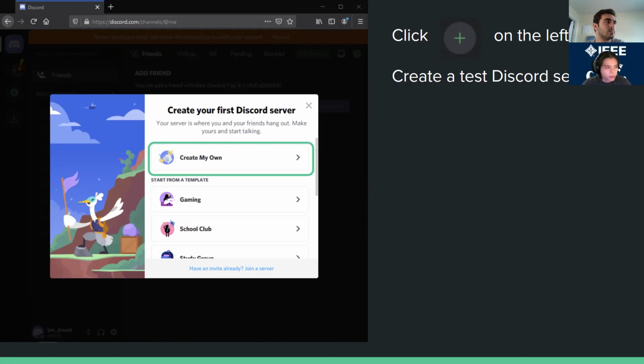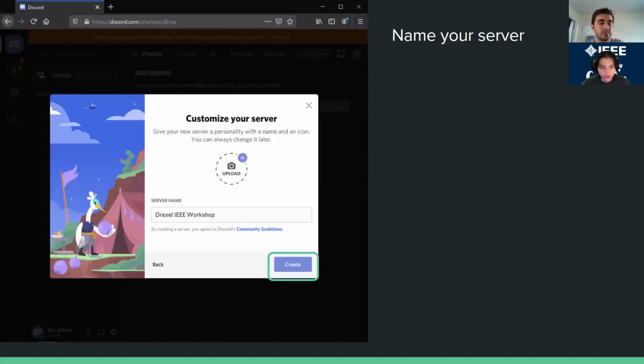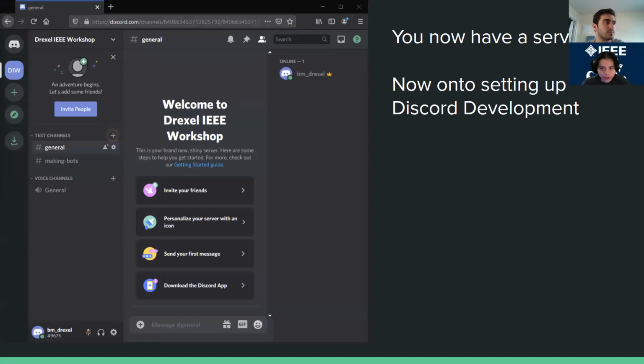So you click the plus button on the left hand side. It's usually in the top left if your Discord account is brand new. And you create my own test server. You can use whatever template you would like. I prefer it to be empty. And if I'm going too fast, again, please use the Zoom feature, or just send a chat. I have the chat on my left-hand side here, so I can just see it if I'm going too fast. Thank you. All right, so name your server. That's pretty self-explanatory. And now you have a server.